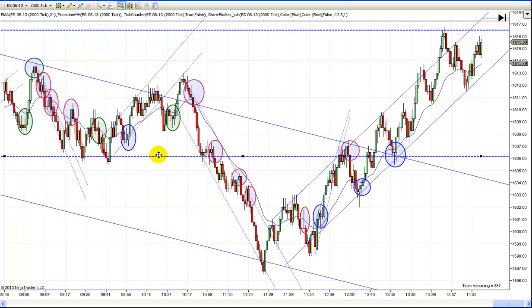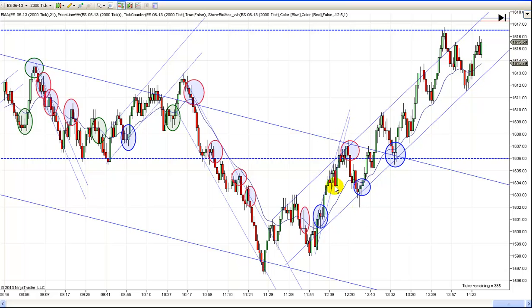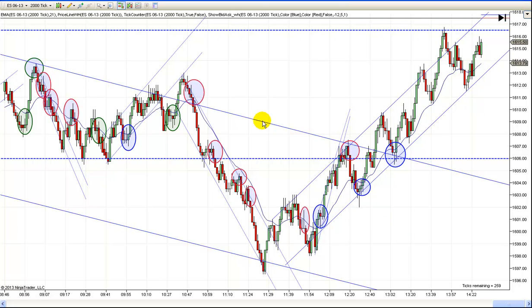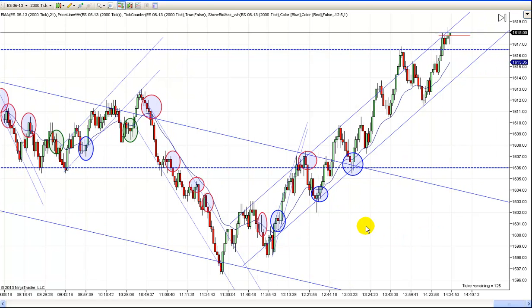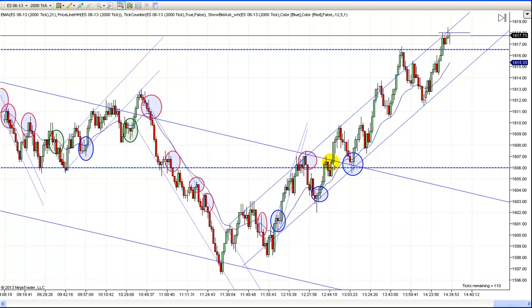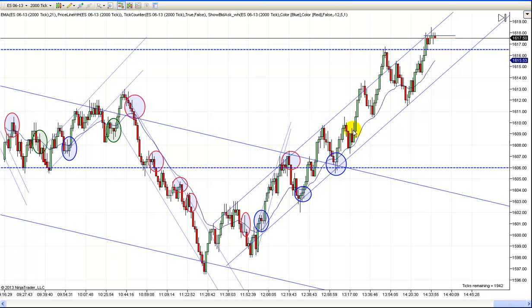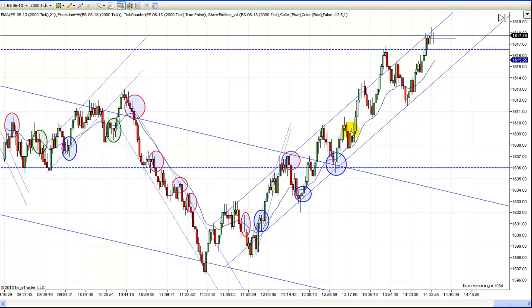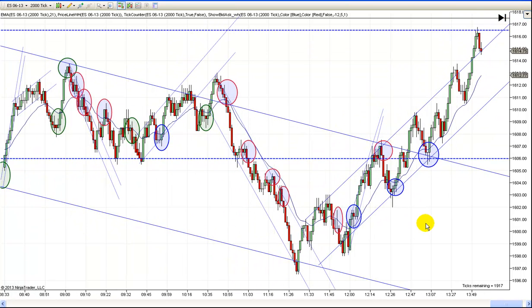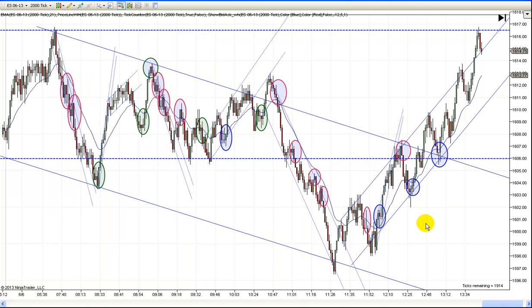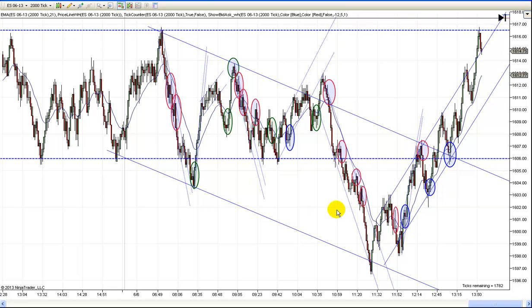That was the only reason I really liked going short right there, because I felt like there were trapped people and it was off this channel. But when it didn't go anywhere past here, then you had to be still thinking long. And again, I wasn't sure what was going to happen right in here, so I didn't like any trades until we came back and tested it and had the trap right there, and then it went higher. And really you could have gone long right here, but I just thought it was too risky, and I was done by that time, so I didn't mark anything past 1 o'clock there. But that's what I saw today.